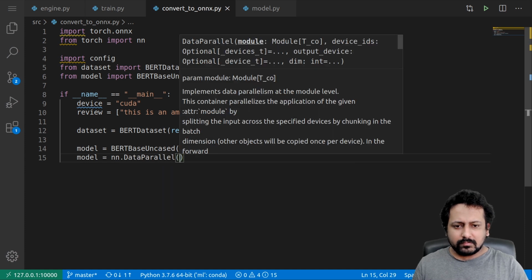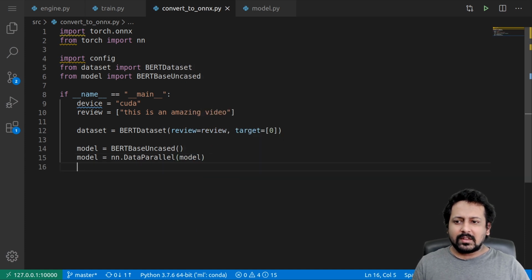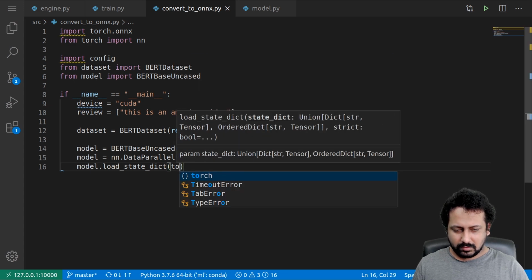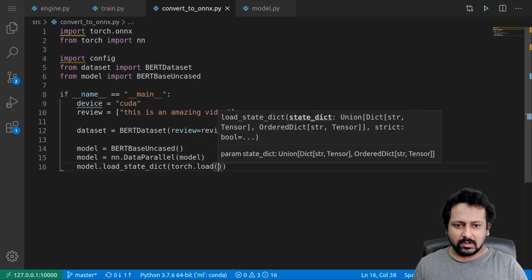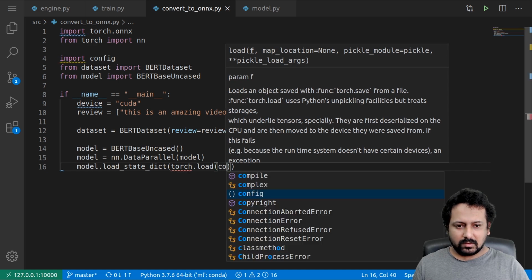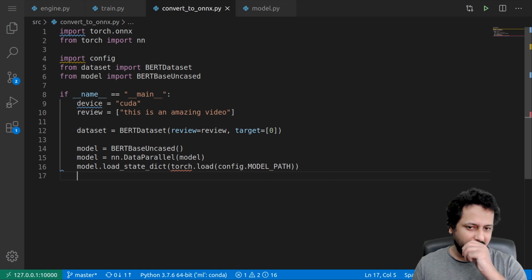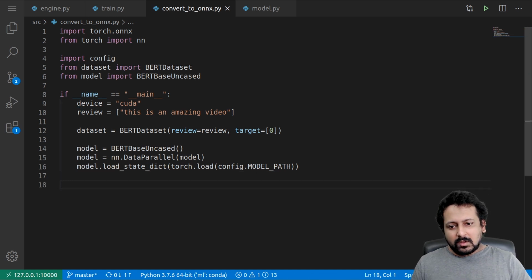Data parallel model. And then we need to load the model weights. So model.load_state_dict, and we have torch.load, and inside this config.model_path. So our model path is defined in config where we saved it.